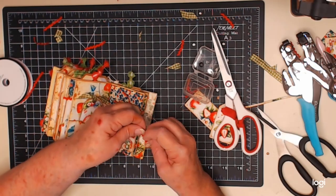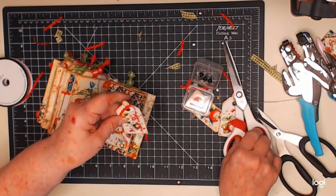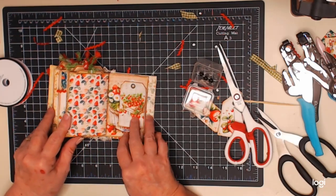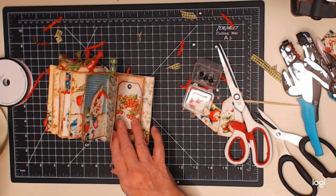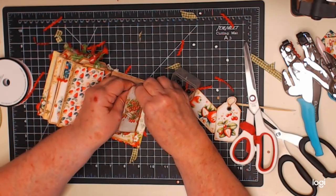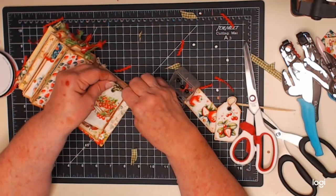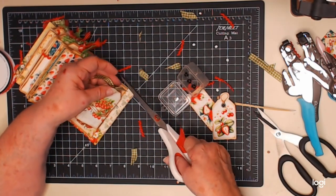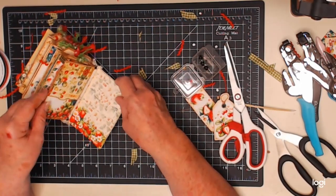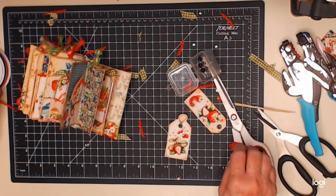We are almost finished. I think I'm just going to let this one kind of hang down a little bit since it's got that little ribbon loop. Put this one there in that pocket. And green. Almost got it. And then let's think about, do I want a closure? And I could do a couple of things. So I could just tie a ribbon around it, which is totally fine. Or I could add some eyelets to the front and add some ribbon. Let's do red for this last one.